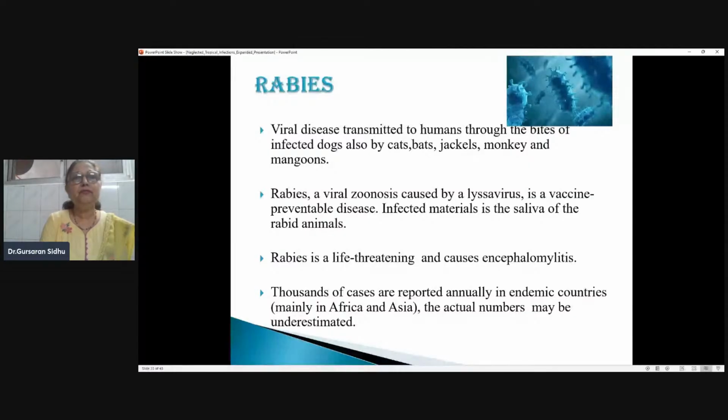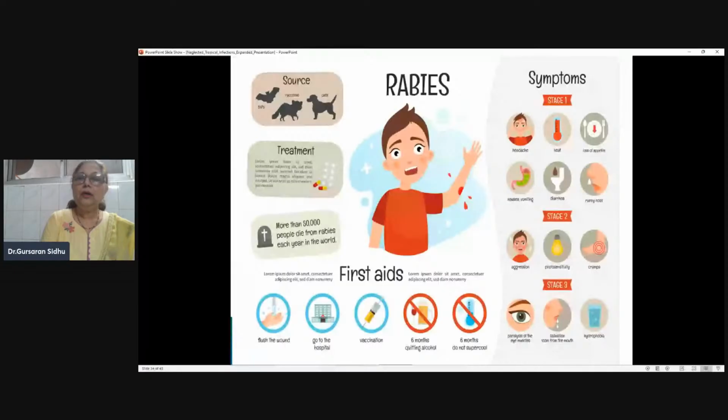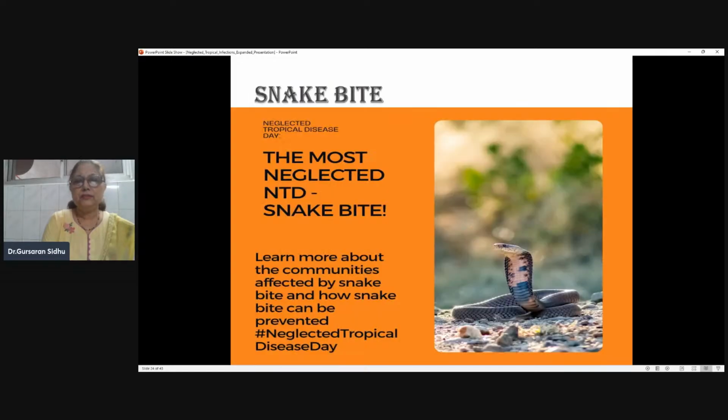And the good thing is there's a good window period for the rabies vaccination to become effective before the patient gets encephalomyelitis. So we don't need to go into the symptoms, because personally, I have seen lots of rabies patients, but not for at least the last 10 years. We've not seen patients, but we've been giving anti-rabies vaccination very frequently.